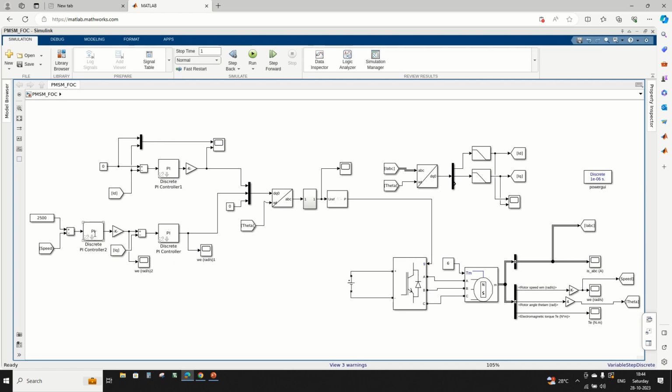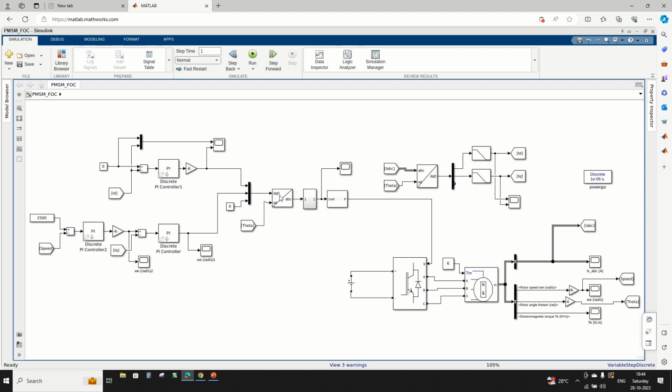So next to the speed PI controller, I'm going to use an IQ control, and the output of the IQ control will be the VQ value. I'm setting the flux reference value as 0, and I'm comparing it with the actual ID value, and a PI controller is used. The output of that ID PI controller will be the VD value.